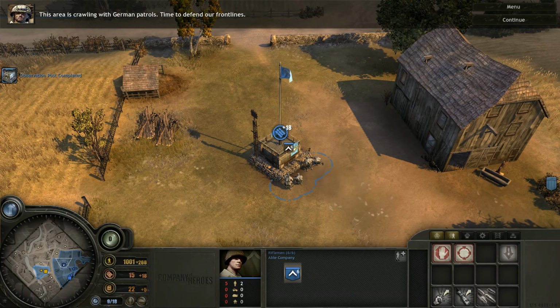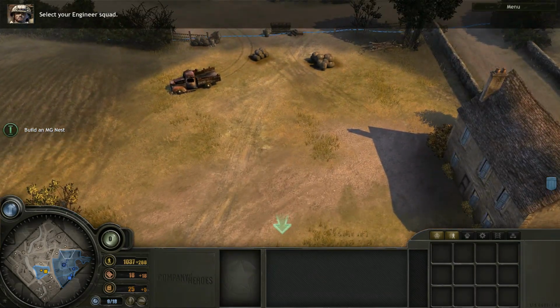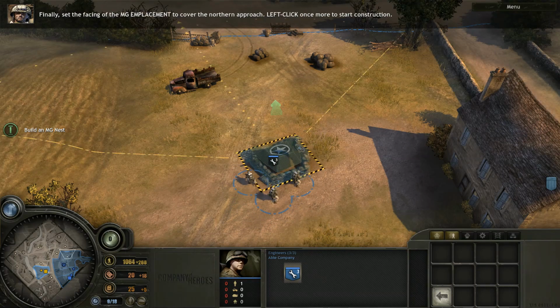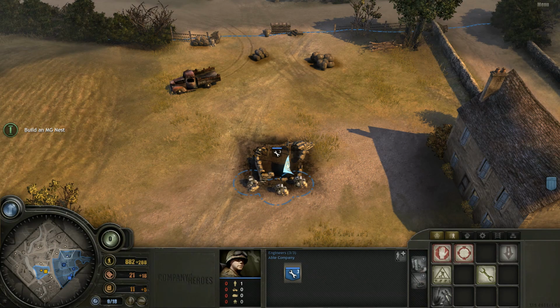This area is crawling with German patrols. Time to defend our front lines. Select your engineer squad. Left-click on the MG emplacement button. Finally, set the facing of the MG. Sort out that MG nest, ASAP.